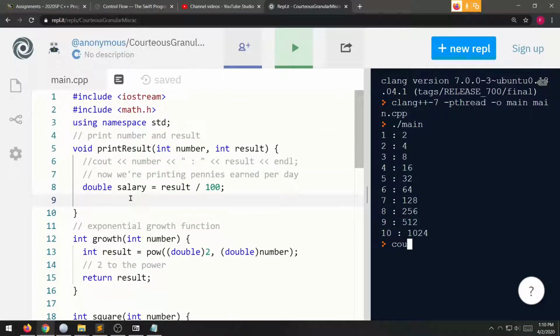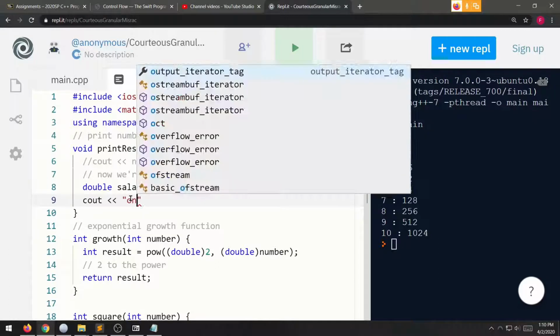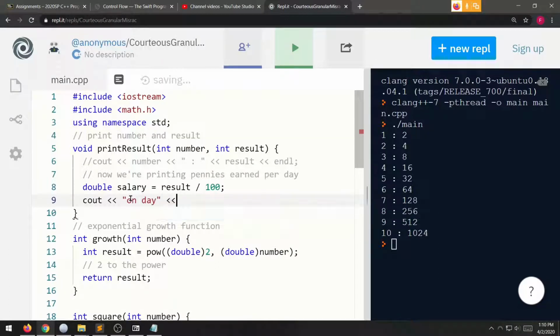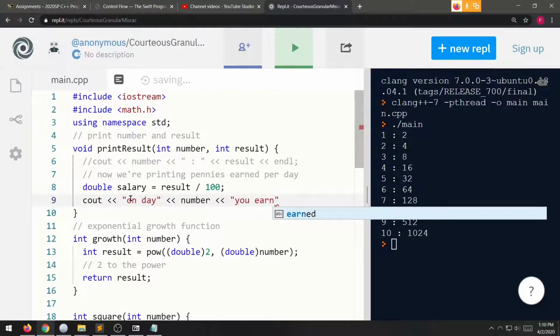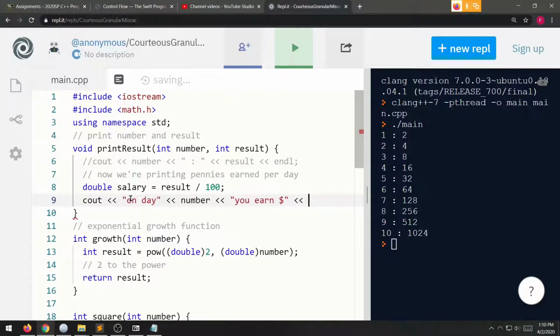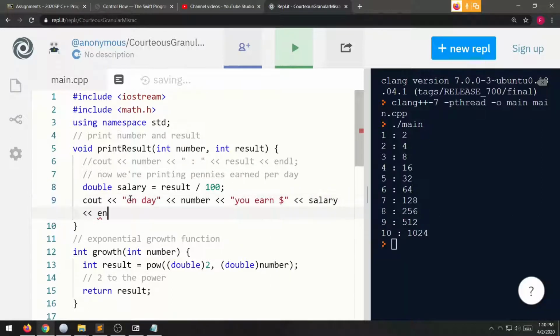And I could say cout, and let's see if this works.